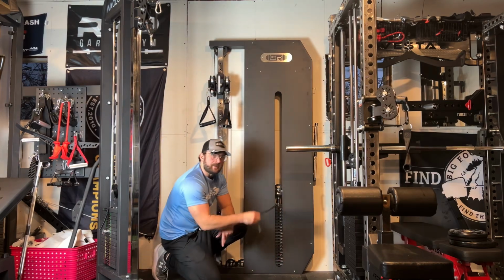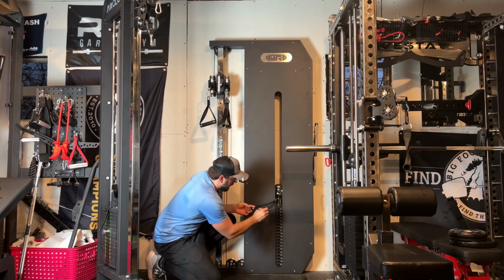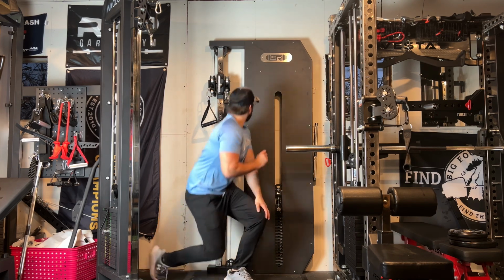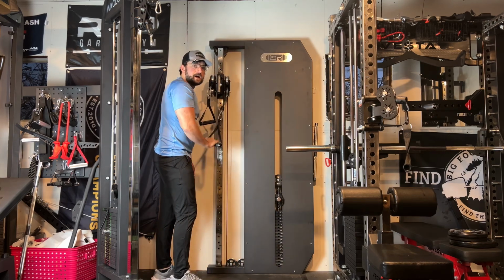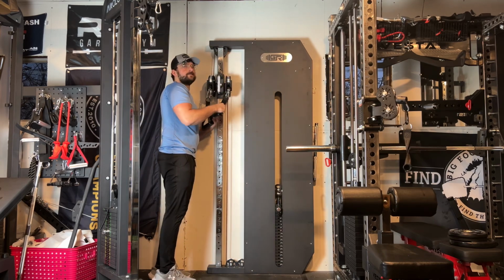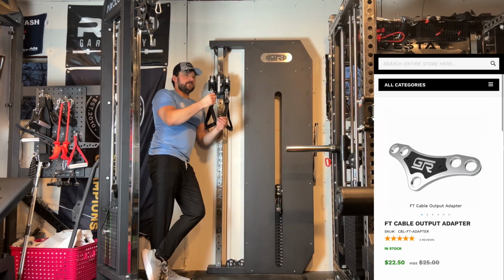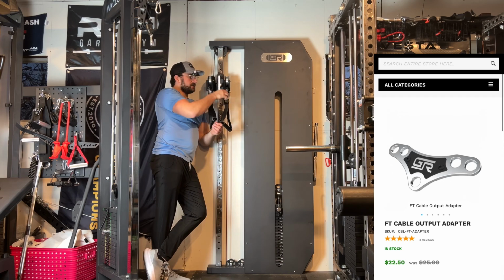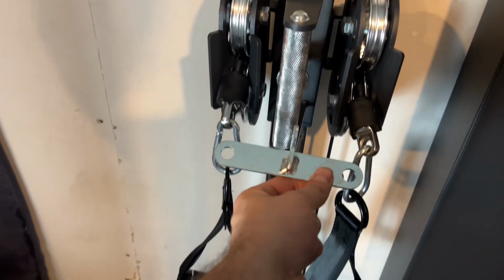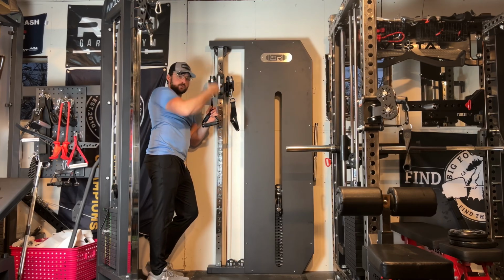So talking about the pin, and I'll get into my pros and cons list at the end. You have your 10 all the way down to your 200. So if I were just to do 20 and pull one of these, 10 pounds. Pull 2, 20 pounds, which again is 2 to 1 together, is 1 to 1. And what they provide on their website is the pin to where you can adapt these two together so that you're able to have that 1-to-1 ratio. I had this already laying around, so you would just attach your carabiner to each side, and then you would have 1-to-1 ratio when you pull.